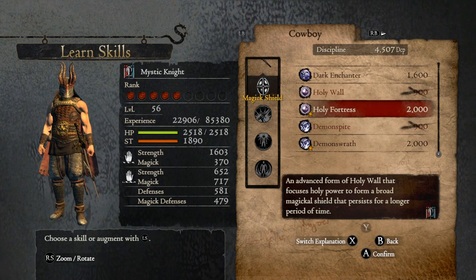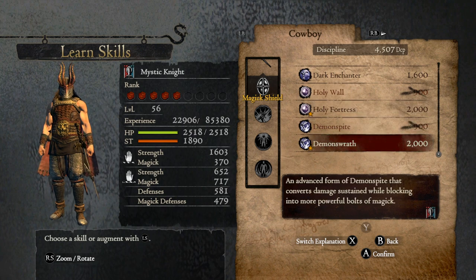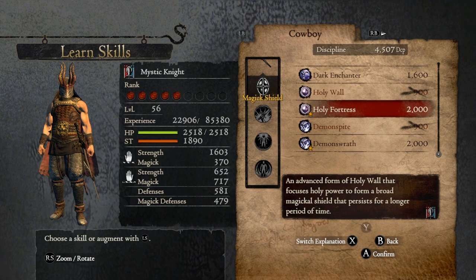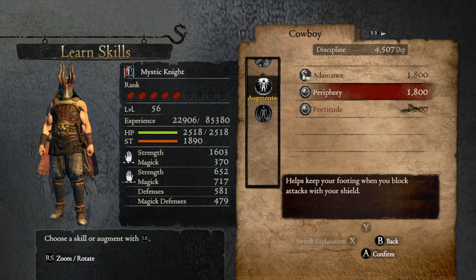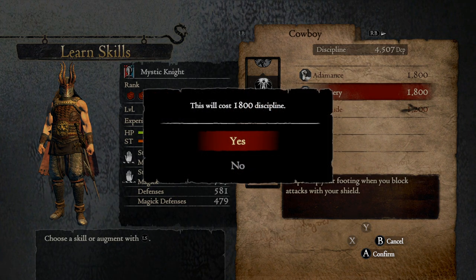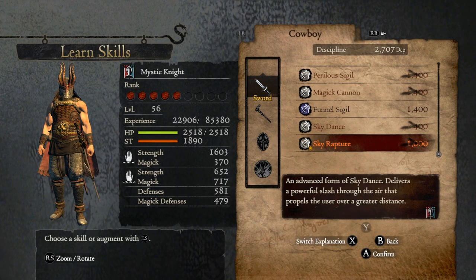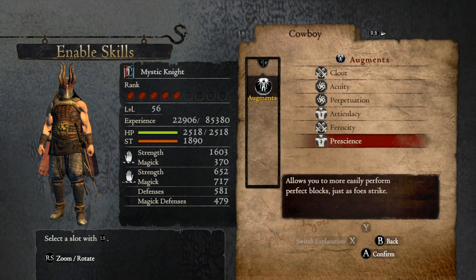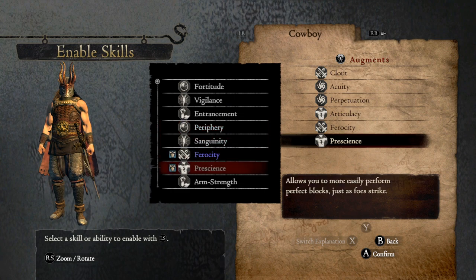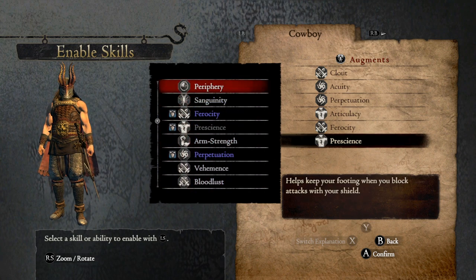Holy wall that forms... I don't know. I always hear about how good Holy Fortress is, but I feel like it wasn't doing anything for me. Maybe it's something that helps keep your footing when you block attacks. Is that what I need? I'll get that, and then I'll put that on instead of this, because I'm trying to block stuff, and it's just bonking the shit out of me.